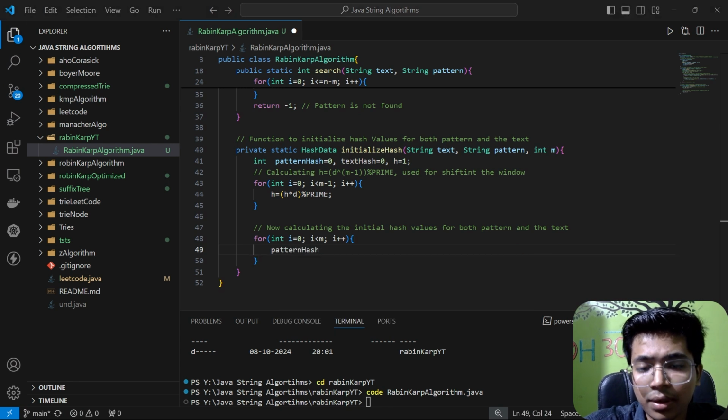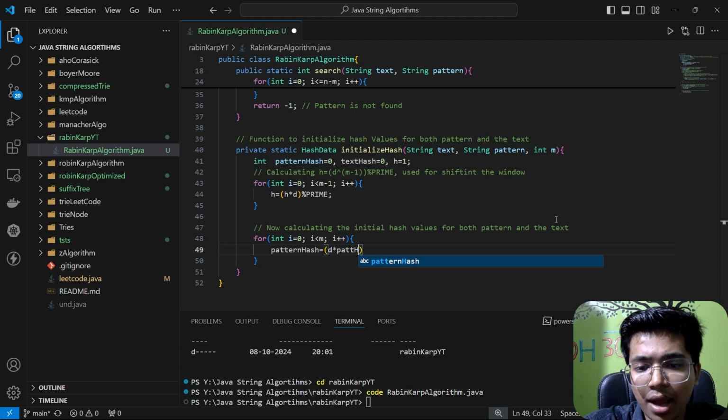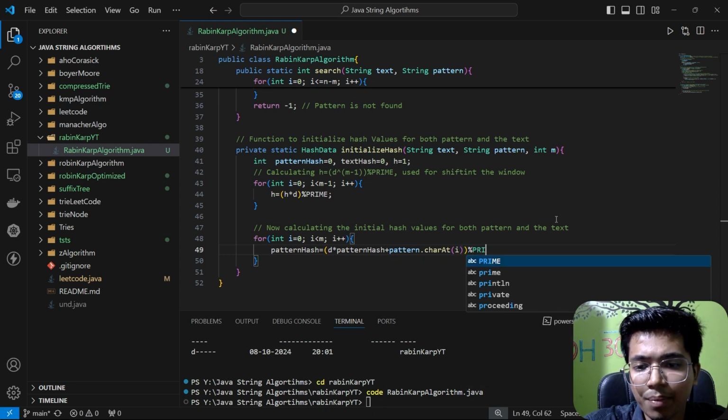Pattern hash equals d star pattern hash plus pattern dot character at i percentage prime.